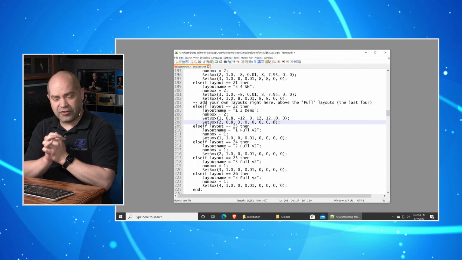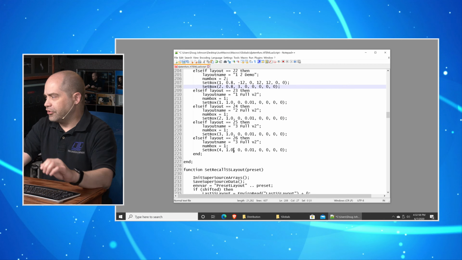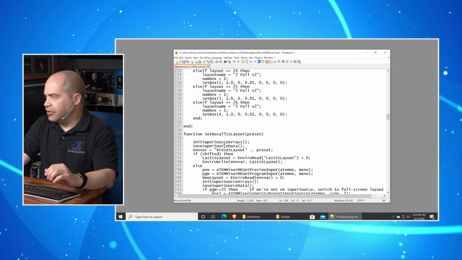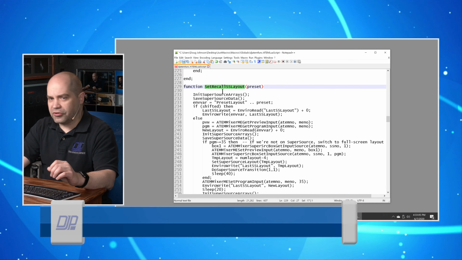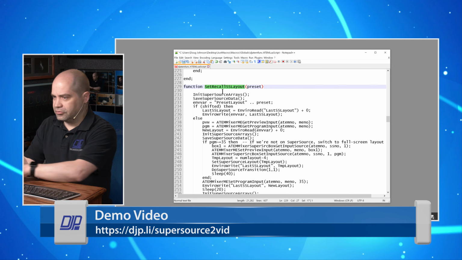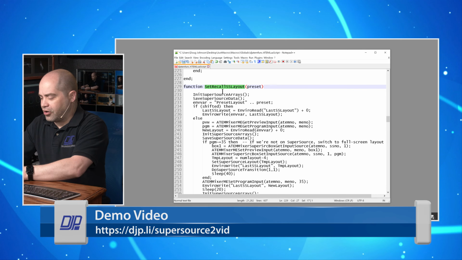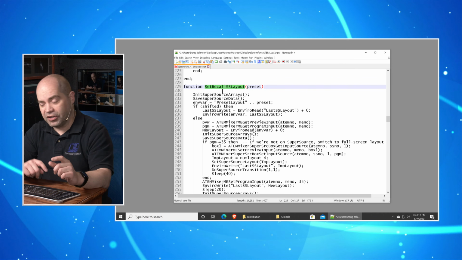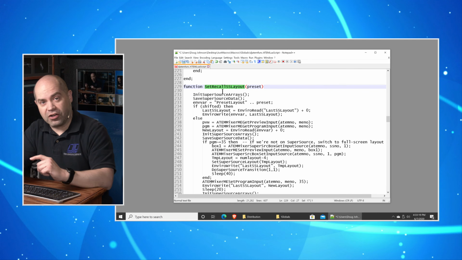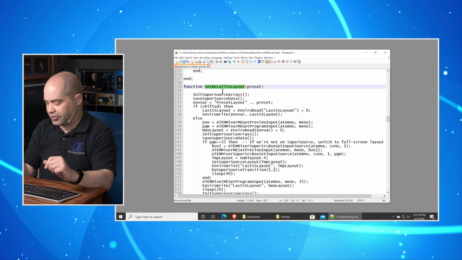There's a couple other things in here as well. You might not necessarily want to modify them, but they're certainly potentially interesting. In my demo video, I showed you that I had set up a few buttons on my controller. These 7 buttons are actually presets. They store the index of the current layout for later recall. So you say, I like layouts 2, 4, and 9. You can save those in your preset buttons, and this function is what's doing that.